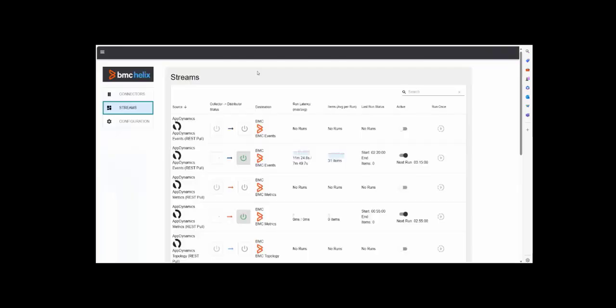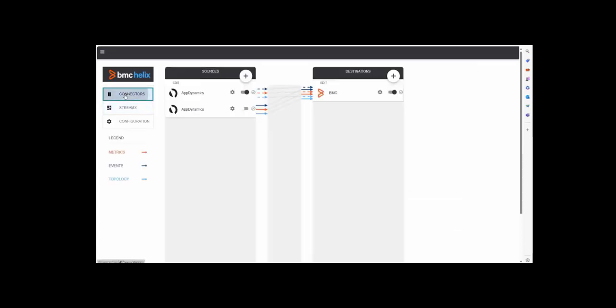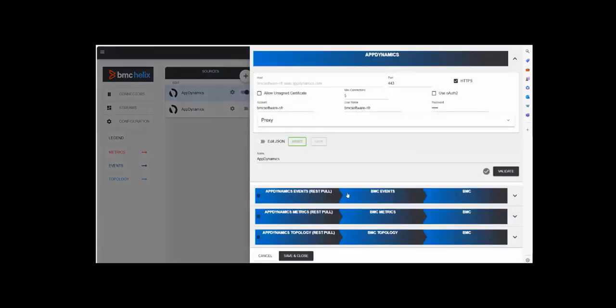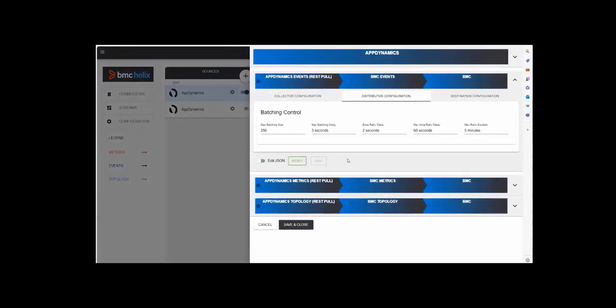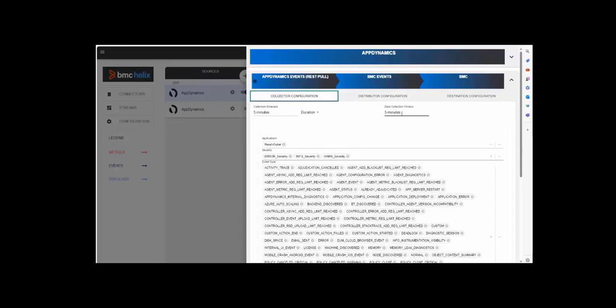Now let us discuss a case where I have configured the AppDynamics connector. However, the data stream shows 0 items streamed. That means the data was not streamed. So we need to verify from the streams, from the connectors. Click on the settings icon, events. What is the collection window time you have given? Here it shows the default value of 5 minutes. For the previous 5 minutes, you should have the events and metrics data available from the source, and the user should have the required permissions to pull the data from the source to Intelligent Integration.